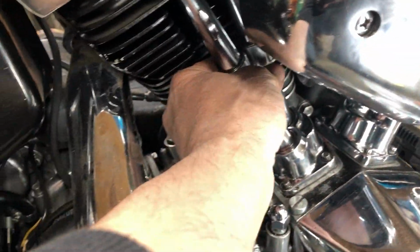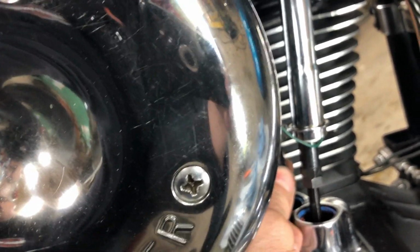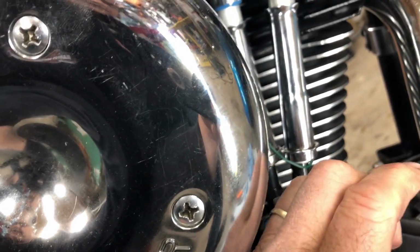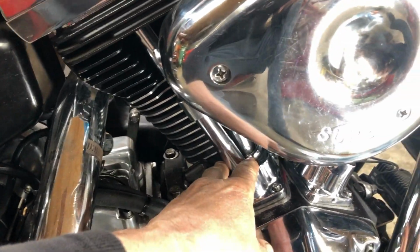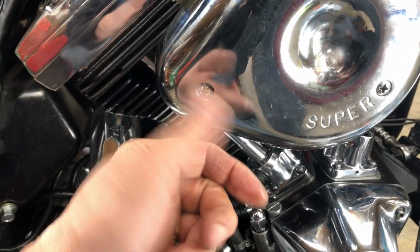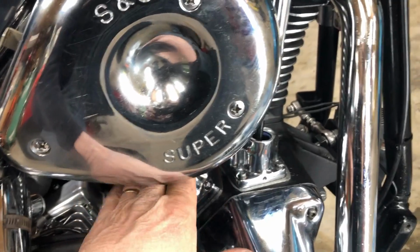Okay, you got the rear ones all set back together, and the front ones I got all adjusted. I'm just gonna wait for the pressure to release, because when you tighten them up, it's right tight. As it's squeezing the oil out of the hydraulic lifters, this should loosen up. I left these ones for like an hour to bleed down, because I didn't want to turn the engine over while these valves are still pushed up, since you could bend the valve that way. So I let it sit for about an hour.